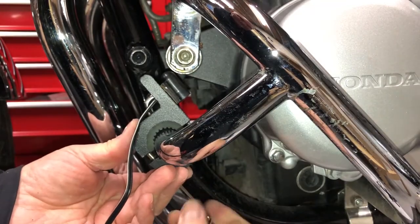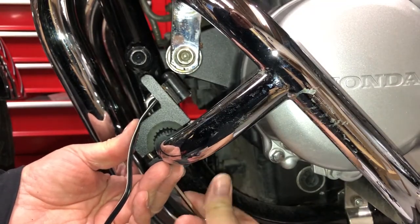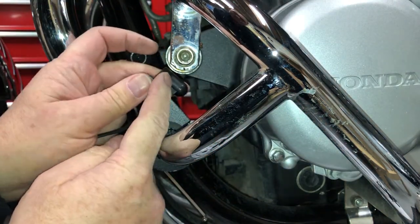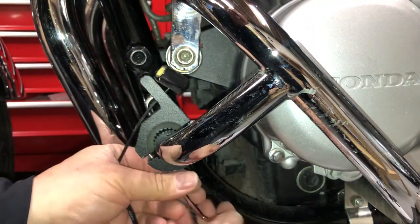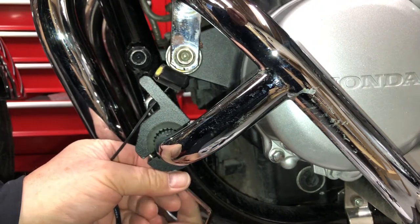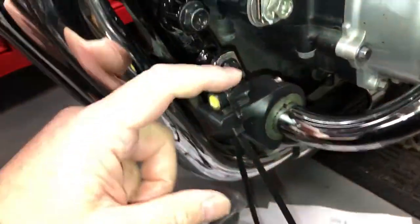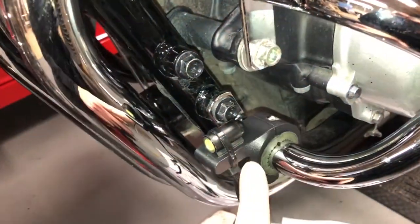Going to fit some auxiliary lights, and they're going to be small BikVis spots, and I'm going to fit them to the engine bars on this bracket. So I'm just tightening up the Allen key a bit before I twist it round, because it's easier to get at this angle. Right, that's my LED sat in the bracket.